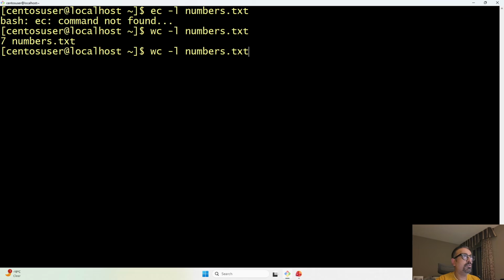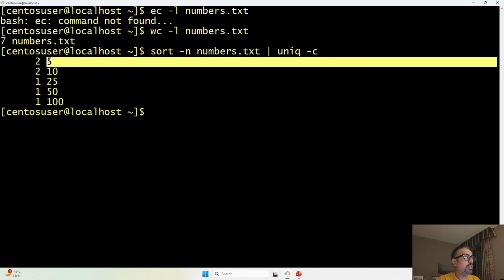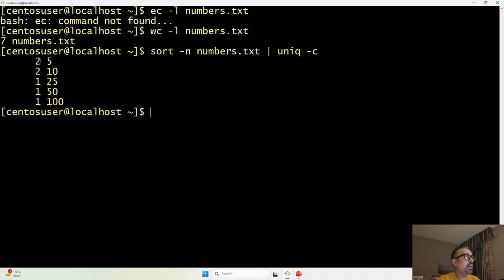And you can also use combinations, like I did. I have used uniq over here, so instead of unique entries, I can say uniq -c for the count. If I hit enter, it is going to give me the count. It shows the unique value, but the count for that unique value was 2. If I had five 5s and got one 5 as the unique, it would have said there are 4 more entries and I have just fetched 1 entry for you. This is how you can use multiple commands and multiple parameters together by using the pipe in between them.